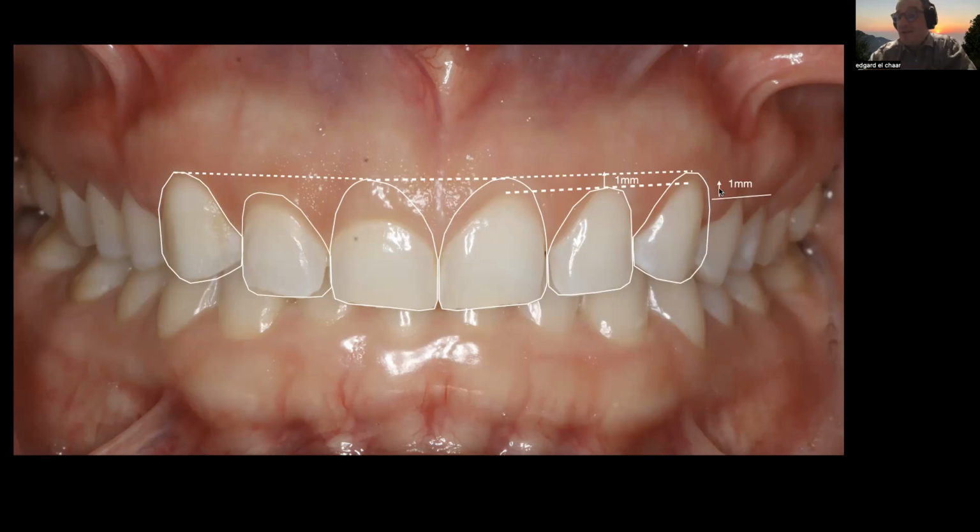So we know that there is an increase in length of the premolars that needs to be done. And the premolar to the premolar to the molar, they are all on the same level. And then we plan it the same. Here, if we look at it, we are almost correct, and we don't have to do anything on the right side. So that's why I picked this case, because it's interesting.